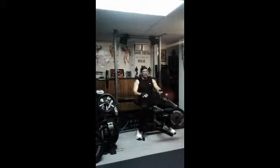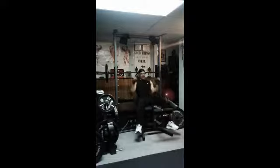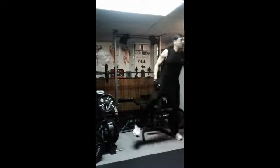Ready? I'm going to do these with a little bit closer grip. I'm going to get that little close grip in there. It'll work a little different angle on your chest. And ready? All right. 10 more. That's it for the bench press. 10. All right, cool. Go ahead and get up.